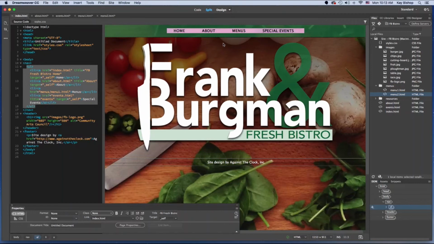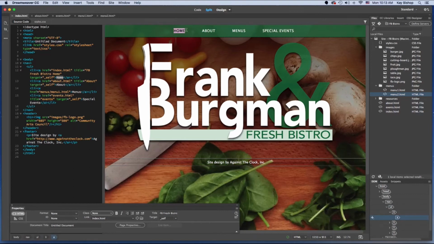Let's talk a little bit about relative paths and absolute paths. So if I click on some text in my navigation menu here on the index page, you can see that this is a relative path, and that means that this item is linked to another page within my local root folder. If you link outside of your local root folder, that's an absolute link or an absolute path.